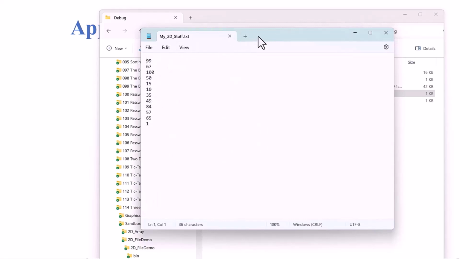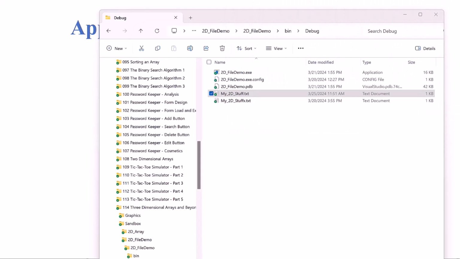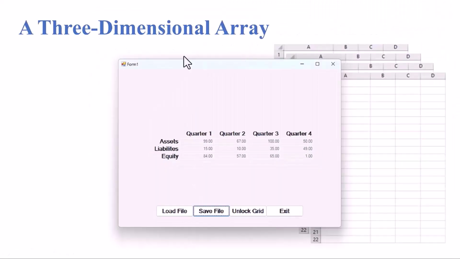In fact, let's do that real quickly. We can certainly make that change. We'll go back to the application. We'll unlock the grid, and I'll put in 99.23 and just leave it like that and lock the grid. Now you see 84.23 being saved there. I'll save that file. It's been saved to disk. I'll go back out there and get it again.